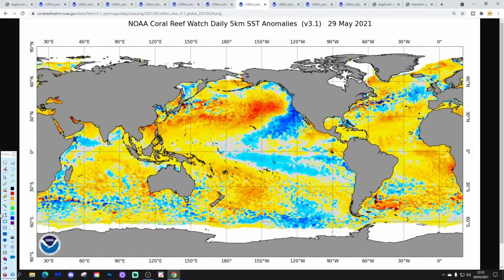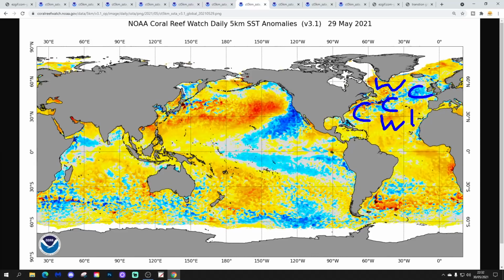Again, it looks very tripole-esque, this to me. Warm through the south of Greenland, cooler through there off the east coast of America, and then extending up towards the UK and Ireland, and then we come to the south of that and it's warmer again through all of this area. And so definitely as the month has gone on, we have got more of a tripole signature that has developed.